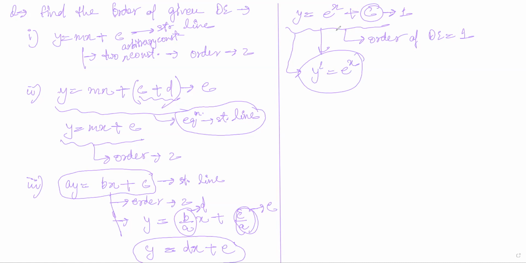So if you have two variables, you have to use differentiation twice because you have to remove two variables. If you have 6 variables, you have to remove 6 variables. In that case, you have to differentiate the equation 6 times. But all the variables must be arbitrary constants. That is, they must be required to represent the equation. If there is a redundant variable which has no use in the given equation, you have to eliminate that beforehand. Right? So this will be the corresponding differential equation, y dash is equal to e to the power x.